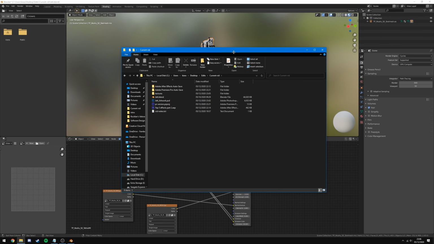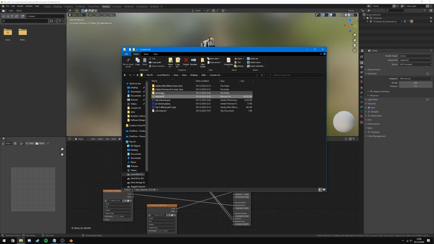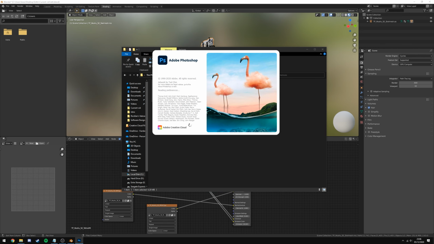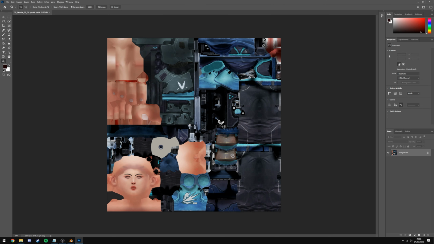So now I'm going to open up that folder, and you can see here's the Jett.blend that we're using, and in the textures folder we have the diffuse texture. So if I double click on this, it's going to automatically open up in Photoshop. You can use another software like I said, GIMP or Affinity Photo or anything, as long as you have the option for gradient maps. So you can see this is the texture that we're working with.